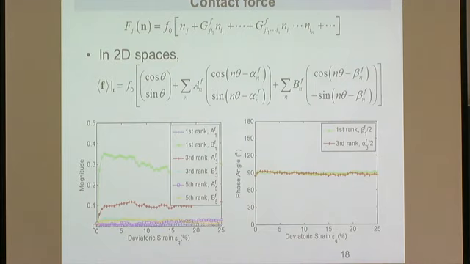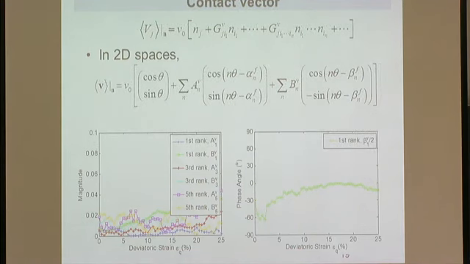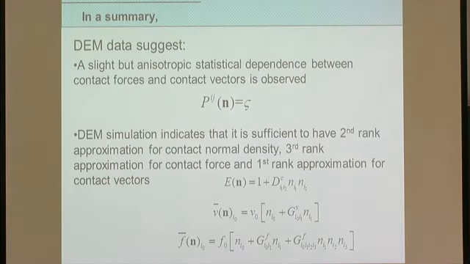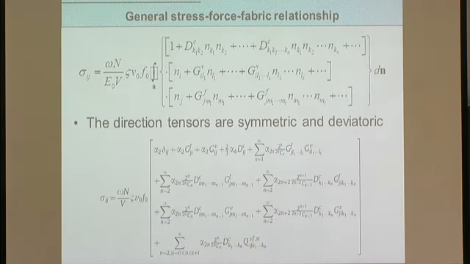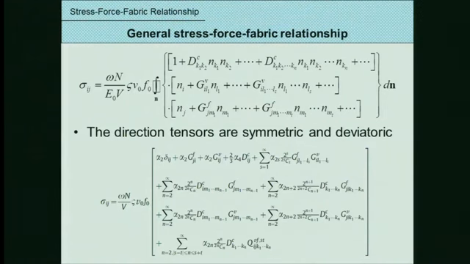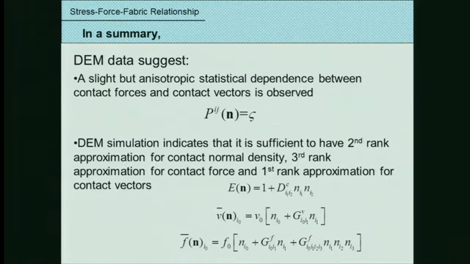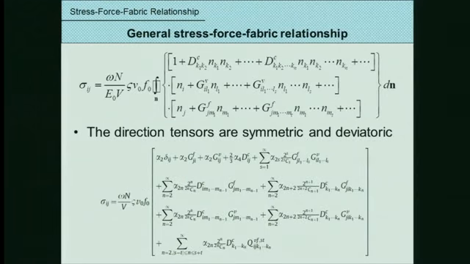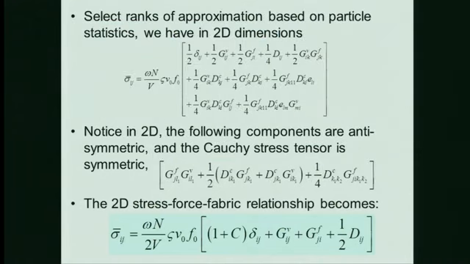And then by keeping these two terms, that means we kind of truncated the infinite series of terms there with very limited terms. And with the benefit of directional statistics, it helps us to do the integration. So if we substitute this whole expansion to do direction integration, actually directional statistical theory helps us to simplify into that term. So yeah, we can do that. And now we use our observation in DM simulation. We keep only these terms. That helps a lot to simplify this equation. So this is what's simplified from the previous integration term.